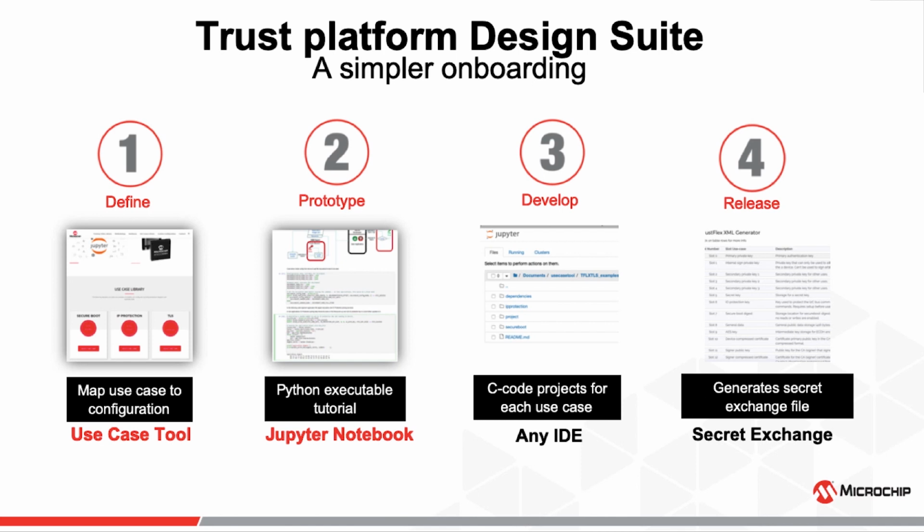So the only thing you have to do when you get into the tool is fill the fields that are asking for the search, the public keys or the asymmetric keys, and however the use cases you've selected in step 1 will be reflected in step 4, and those are the secrets and information you have to fill in the file. I'll show you the rest of the process for TrustFLEX in a minute.